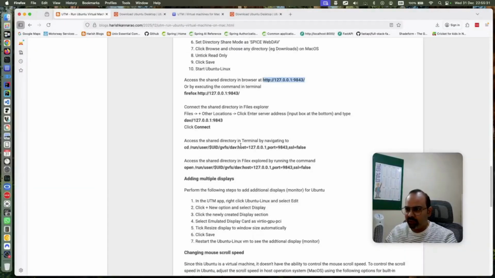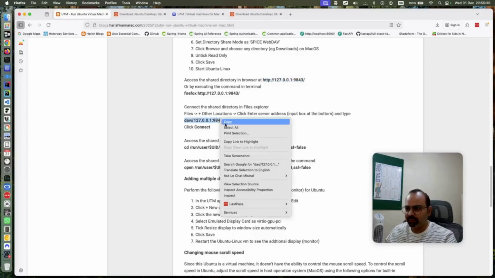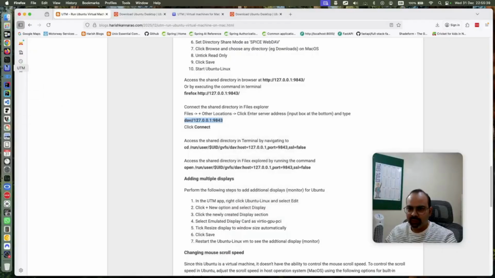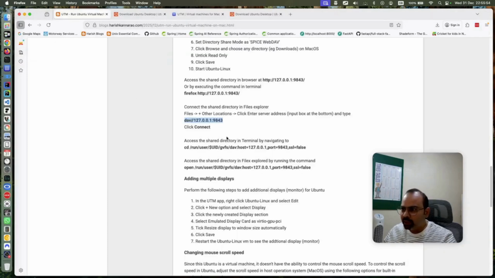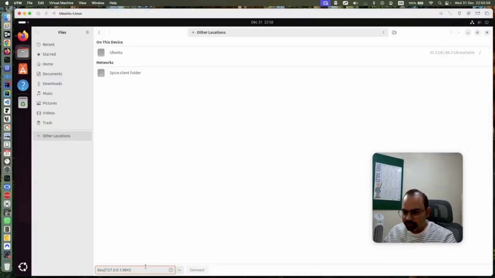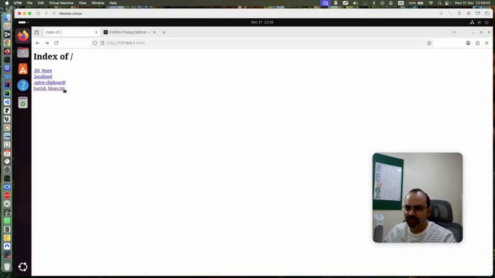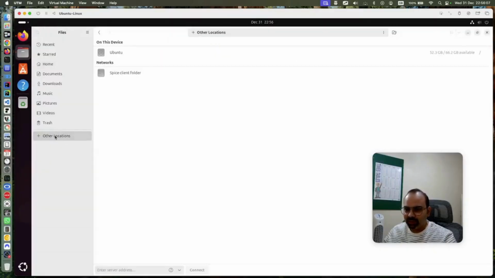We have to type this dav protocol format, copy, and paste and connect. Not happening. Type, click connect. It should go. So let me try it once again. Other locations.